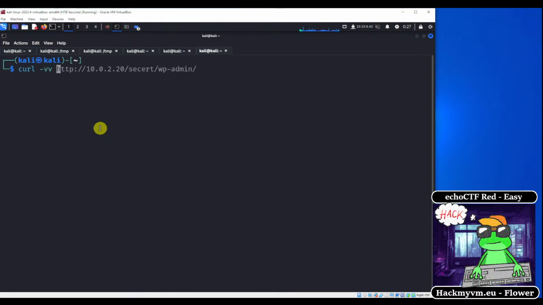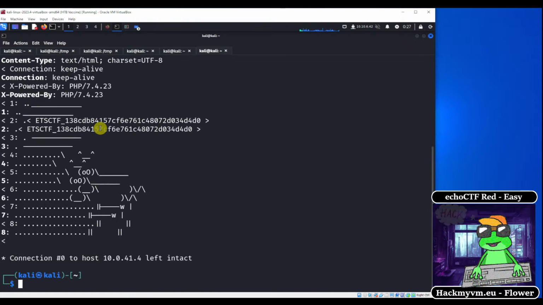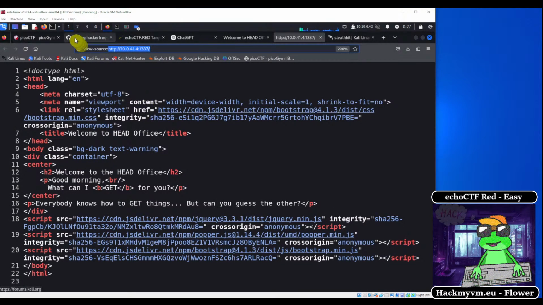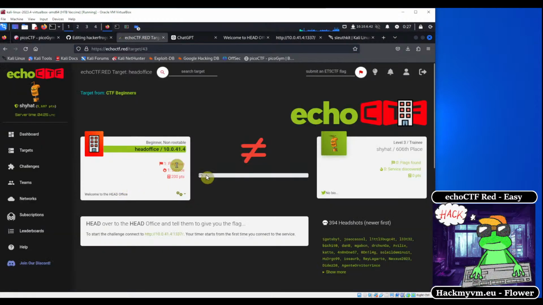Okay, curl -vv, and let's give it the head. Okay, so we got a flag. So this is one of the flags. This is head office. Okay, I'm going to record this in my notes. Curl with -i for head. Okay. So this is the app flag.